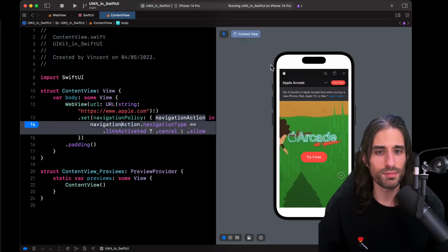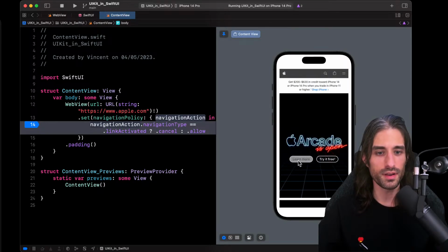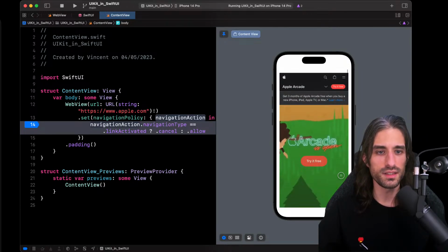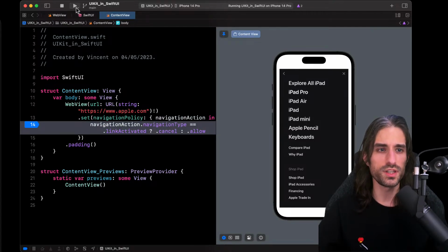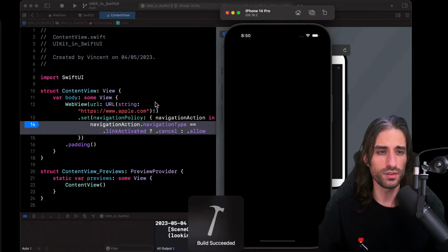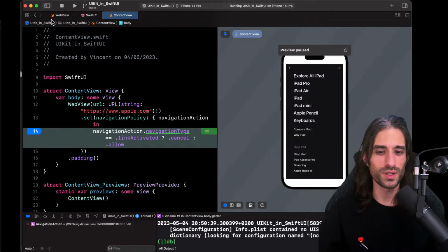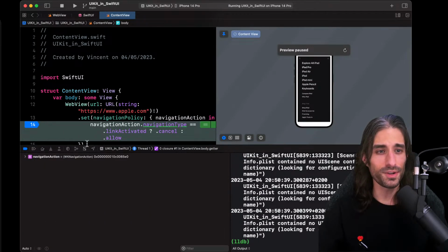Actually, I will put a breakpoint just to see what's happening when we tap on this thing. Yeah, it doesn't even call the handler, so it must happen entirely in JavaScript right here. And on the other hand, when I tap here on this link, oh yes, breakpoints are not triggered from the previews. That's why the breakpoint wasn't being triggered. Sorry for the confusion. So let's see. Our breakpoint has been triggered once.